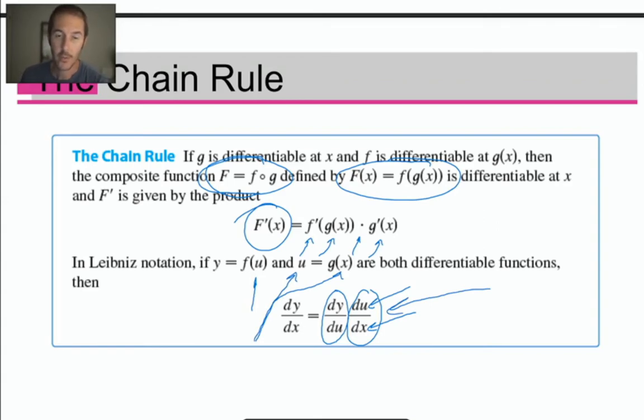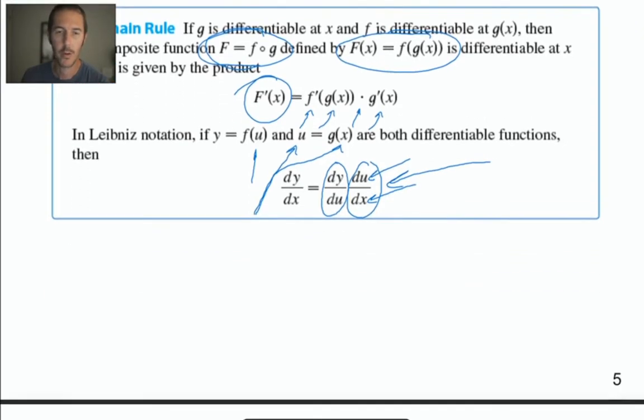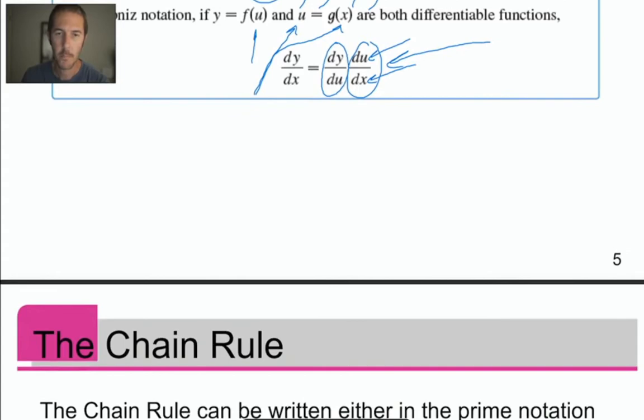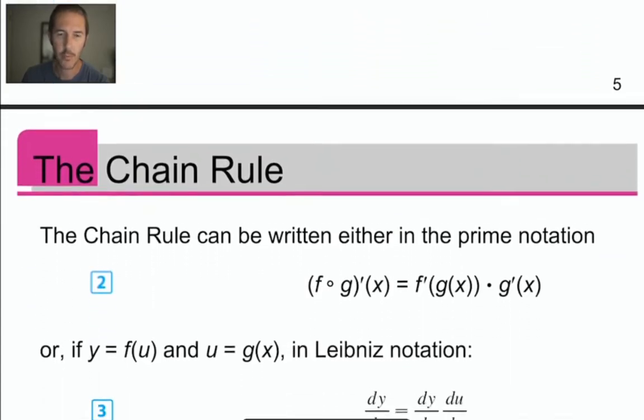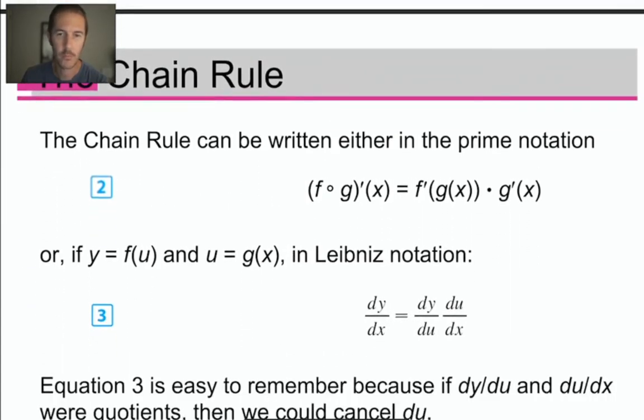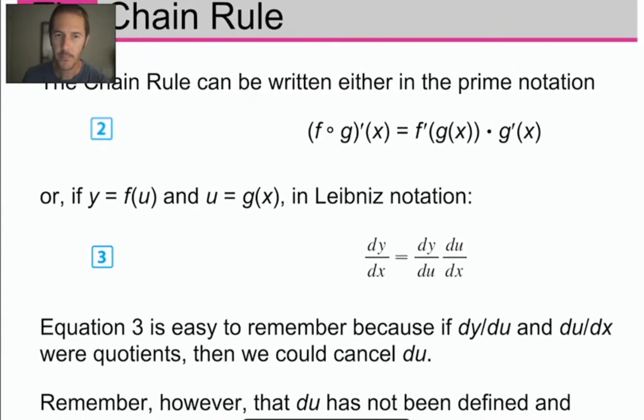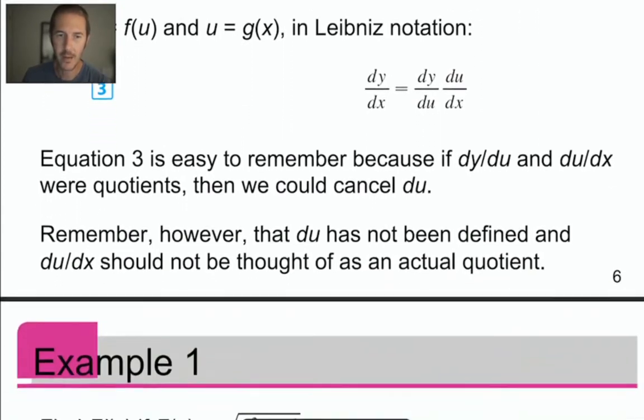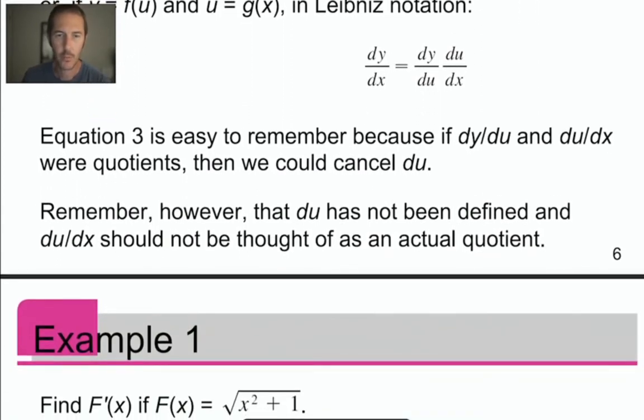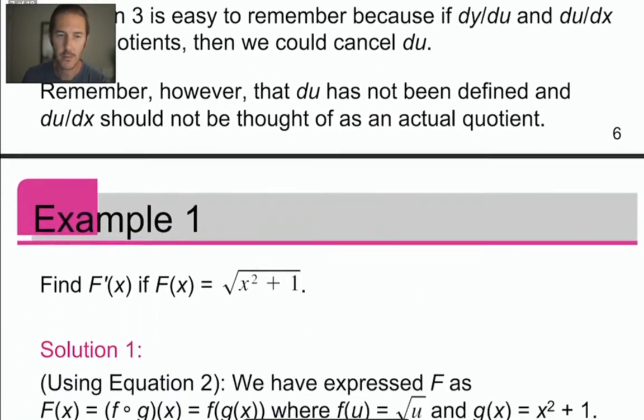When I learned this stuff, I used the prime notation. That's how it was taught to me. The Leibniz notation, you may encounter it. Certainly dy over dx is a very prevalent notation. I just don't see it as often when I'm working with the chain rule. So there are those two notations again. And of course, you're welcome to read all of these things.